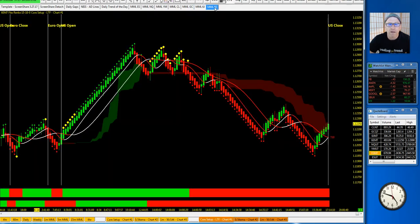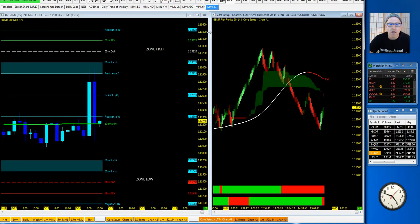And the 6E, again, nice move. There it was, the Euro open, and right back downside. Couldn't make up its mind here today, 6E. So currently, MML-wise, the 10 EMA is the line in the sand. Yep, we get the lift up, and we bring it right back down off the MML highs. So you can see, on the bigger picture, the 60-minute charts are really helping.